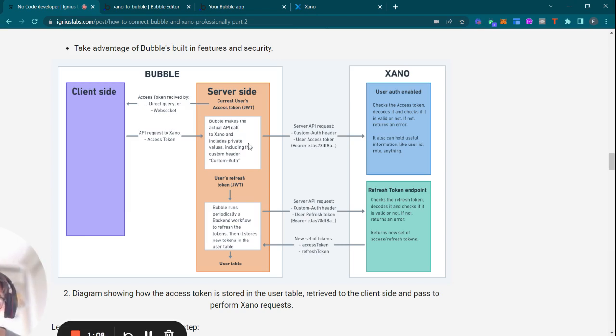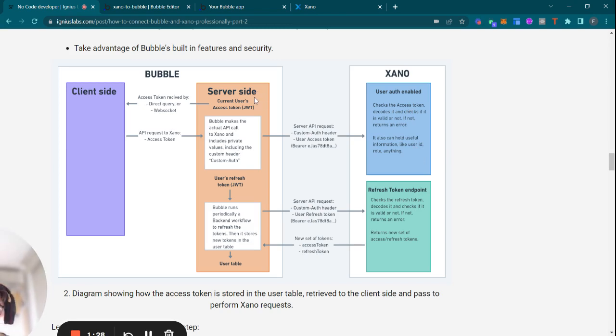I don't know if you knew this, but the APIs you configure in your API connector aren't actually made from the client side. What you do is use a Bubble API to make a request to the server side, and in the server side is where the actual API call is built and made to the external service, in this case, Xano.